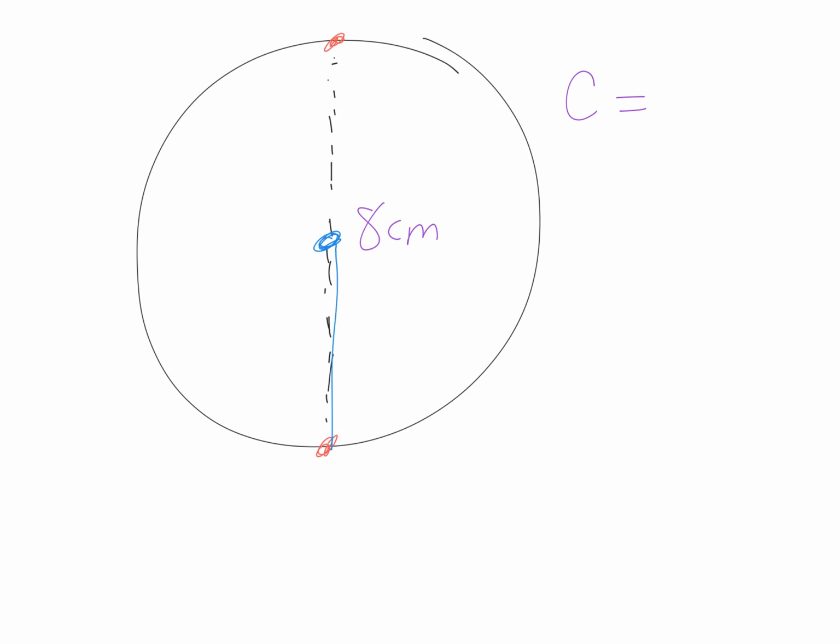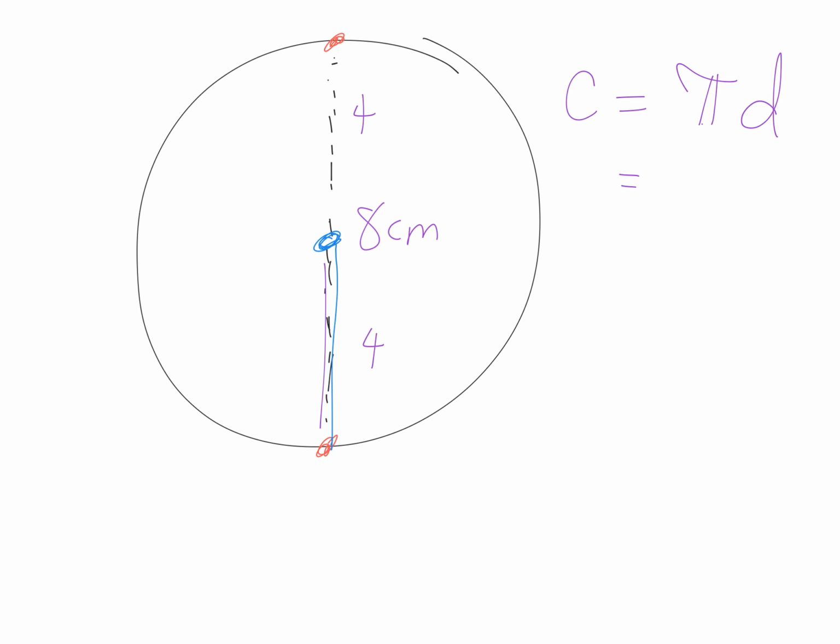Yes. Pi times diameter, which is 8. We can use 2 pi r or pi times diameter. It's the same thing because 2 radiuses, if you have 2 radius, that equals 1 diameter, right? What's the radius? 4. 4 plus 4 equals 8. So 2 times 4 is 8 times pi. Or pi times diameter. It's the same thing.